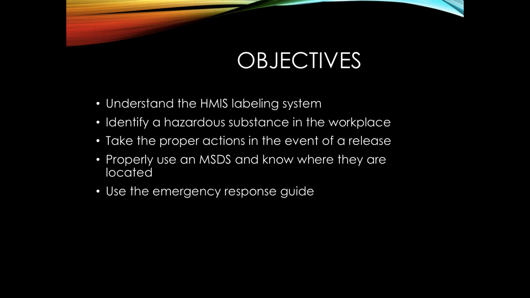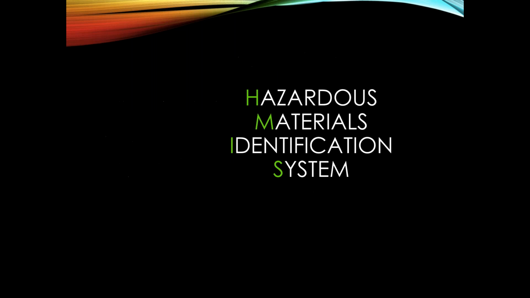So the objectives are to understand the labeling systems, identify a hazardous substance, take proper action in the event of a release, properly use an MSDS, and learn how to use your emergency response guidebook. This is 64 slides. However, we'll try to make this as painless as possible as we go through it.